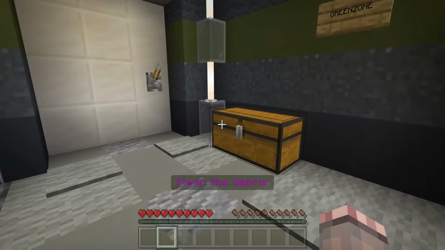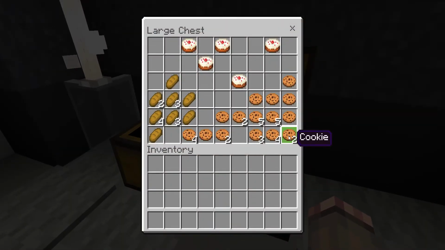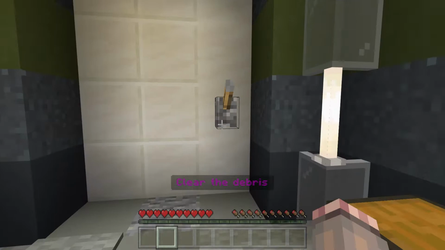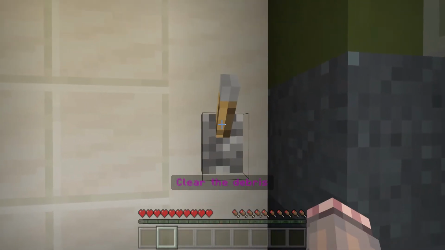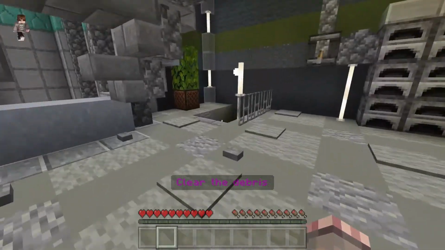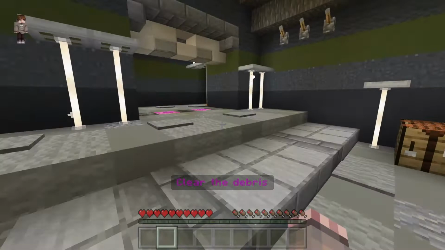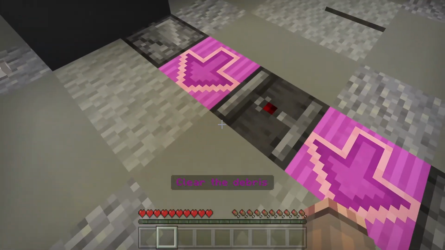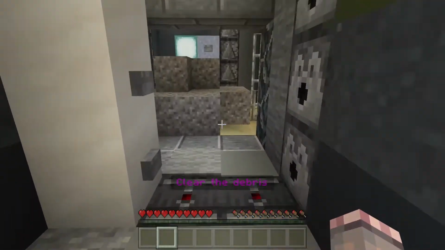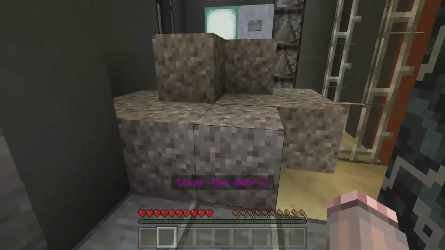Okay, I've got a chest here. Let's see what's in it. Ooh, some cookies. Don't mind if I do. Take the bread and the cakes. Nice. Oh, nothing down there. Let's go back here and see what's going on. Okay, clear the debris.